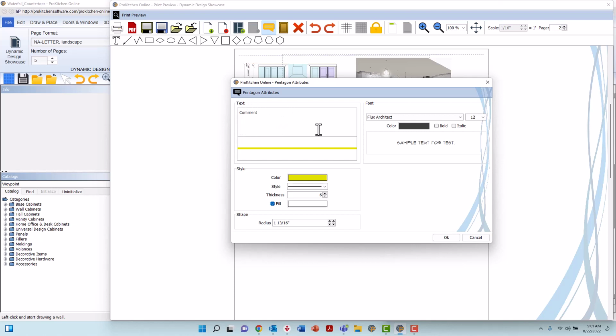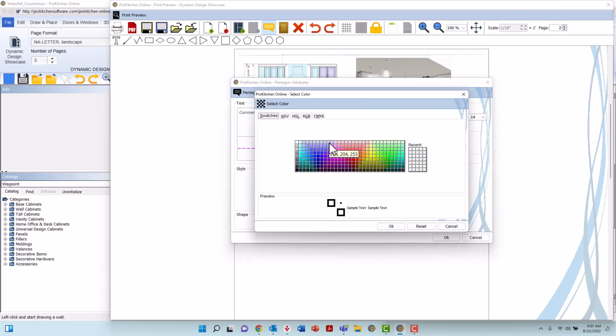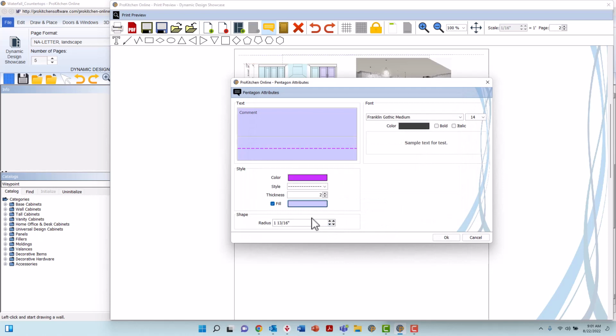Again, you may enter and adjust the text, but also, to the left side of the dialog box, you may select a new outline color, adjust the style of the outline with the drop-down menu, alter the thickness of the outline, turn on or off the fill color, and select a new fill color, as well as be provided the opportunity to change the sizing of the shape by adjusting the radius or dimensions, depending on the shape selected. Once ready, left-click OK to apply.